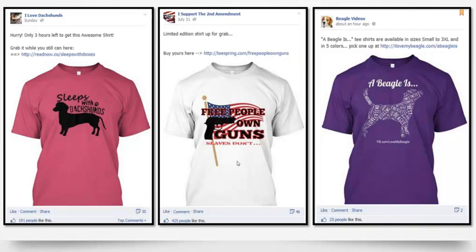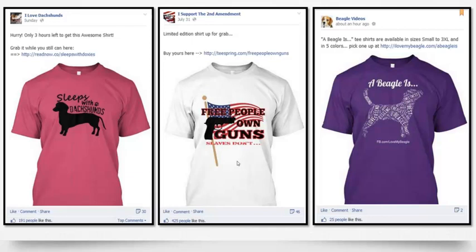Because when somebody shares a post on their page or on someone else's page, that adds social proof and credibility to it. So if Mary shares a Beagle shirt on her page, and then Jane, who also loves Beagles, is Mary's friend and sees that Mary did this, then Jane's going to say, hey, cool, I'm going to get this shirt too, okay? Social credibility. Or if you want the fancy name for it, it's called referred intent, but it's basically the same thing, okay?